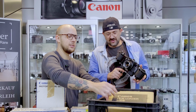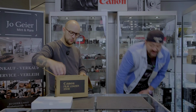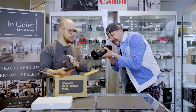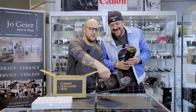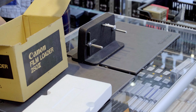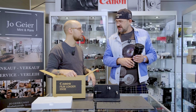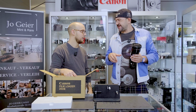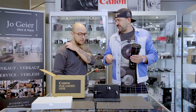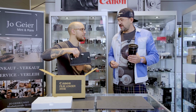So this one even has the film loader, which is quite nice to show. And to load them, let me check. This is basically the loader, and you set the film spools in that. How many could you load? One spool is 250 exposures. Normally it's 36, but the big one has 250, and you have to load them with smaller ones, from bulk film into those big cassettes. But in the dark?